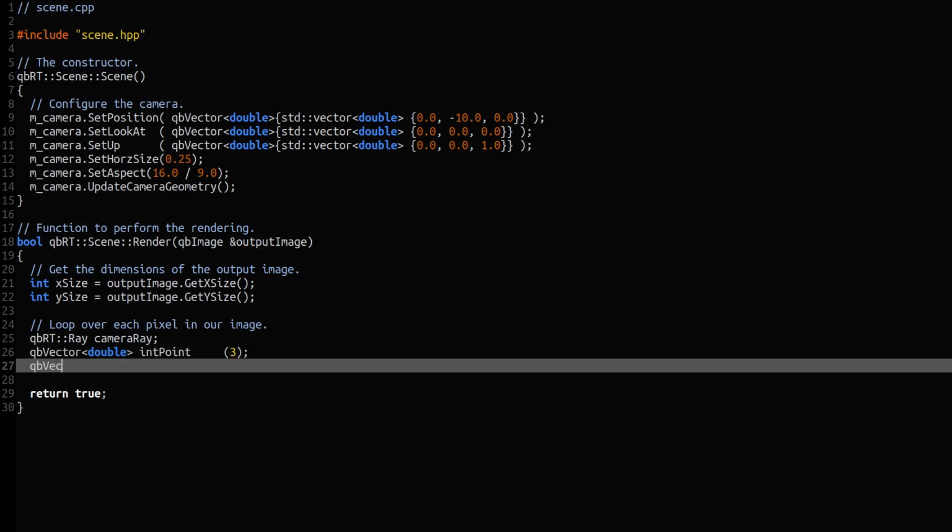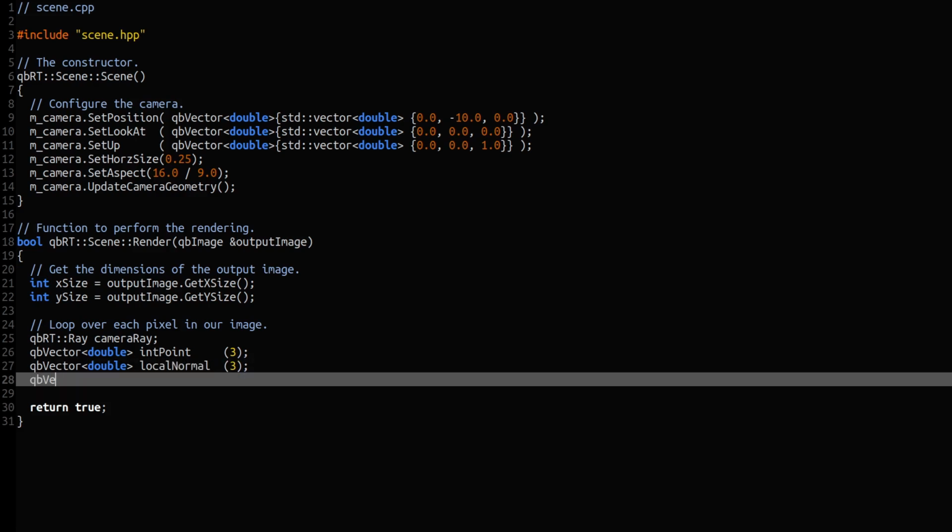QB vector double local_normal, okay, it's 3. So this is simply going to create these instances of the QB vector class, and that is local_color, also 3. So simply create instances of the QB vector class with 3 elements.